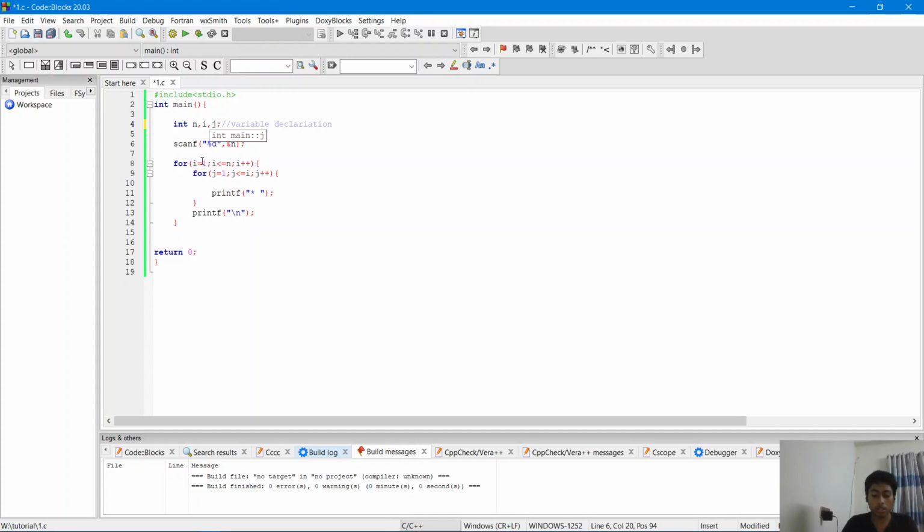So for i equals 1, i is less than or equals to n, and i plus plus, the pattern will start from i and end at n, and it will be an incrementing value. And after that, if this condition is true, then the process will go into the loop, which is j equals to 1, j is greater than or equals to.